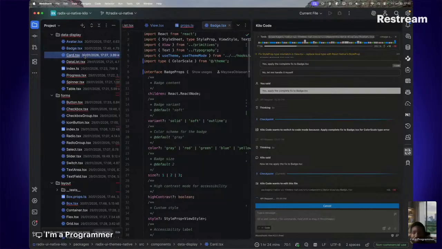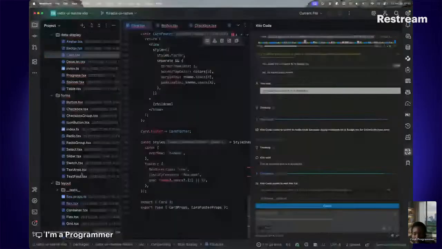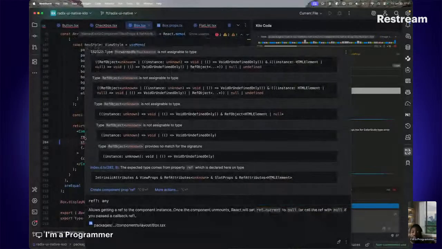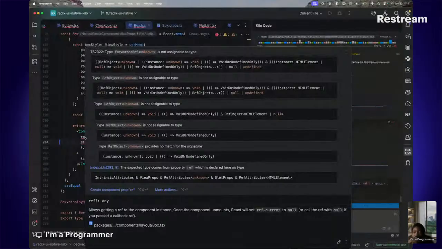Yeah, it's like 100%. But I'm not giving up, we can still be able to do something. Back to our box. This requires me to create a ref, a component prop ref.